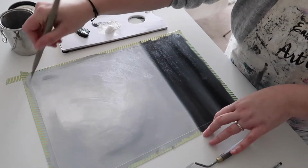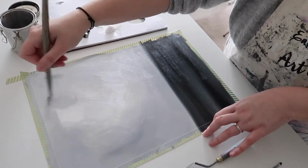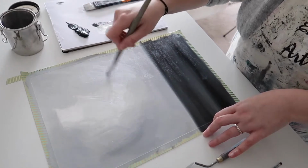This is a part where a professional artist would probably tell you to put the paintbrushes away, leave this layer to dry for a few days and then come back to it before applying the next layer. However, I'm a working mum. I don't really have time for that.